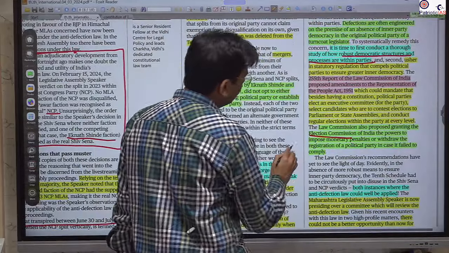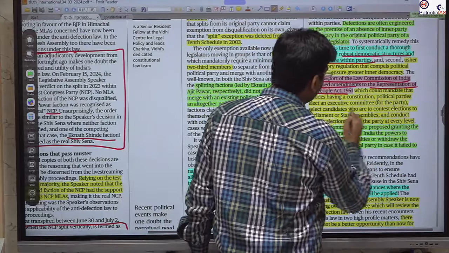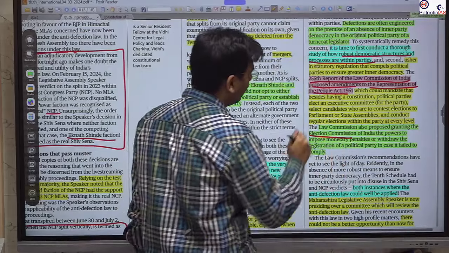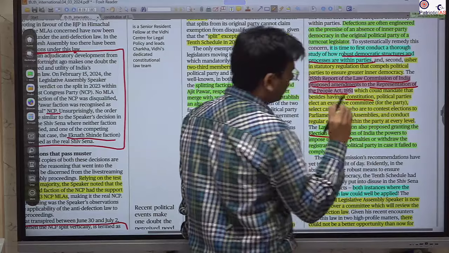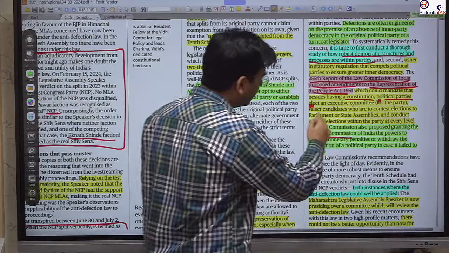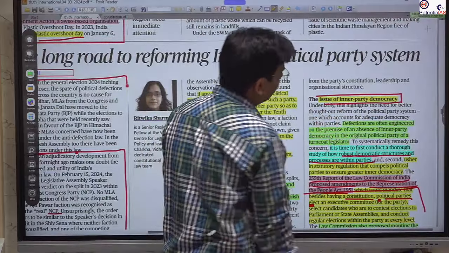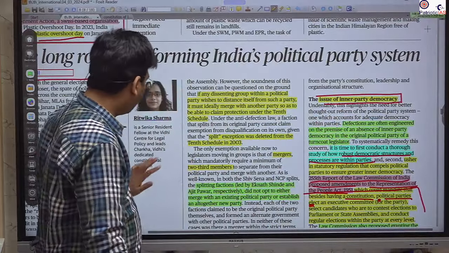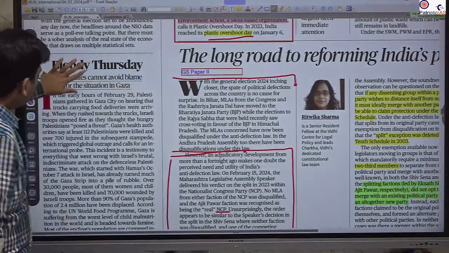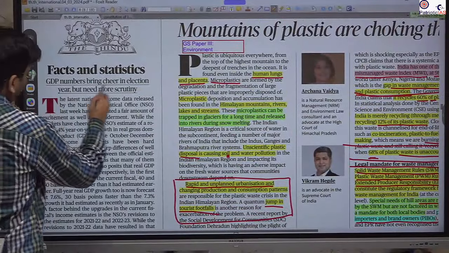Even the Law Commission report has mentioned this. So we need to bring change into the Representation of the People Act, so that we can bring more robustness to the proper constitution of each party, where political parties elect an executive committee. All this needs to be implemented, then inter-party democracy could be achieved. This is all that has been mentioned. Besides that, we have two more items in this section of the editorial, but they are not that relevant.